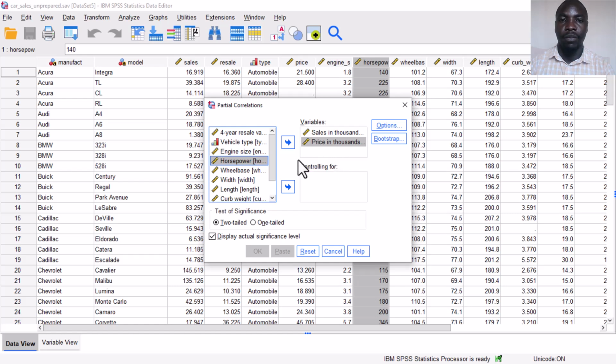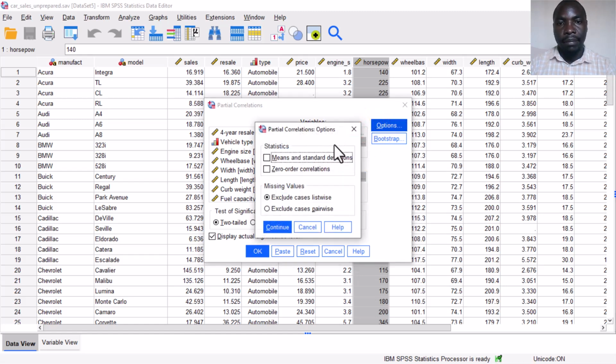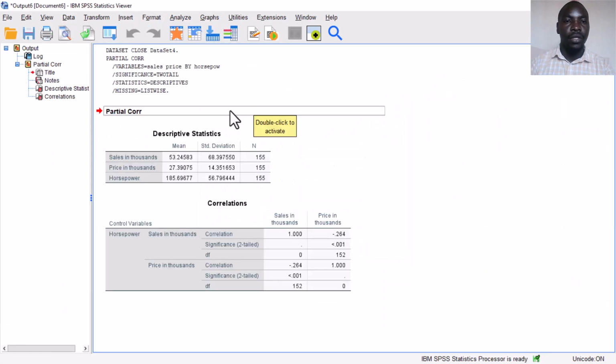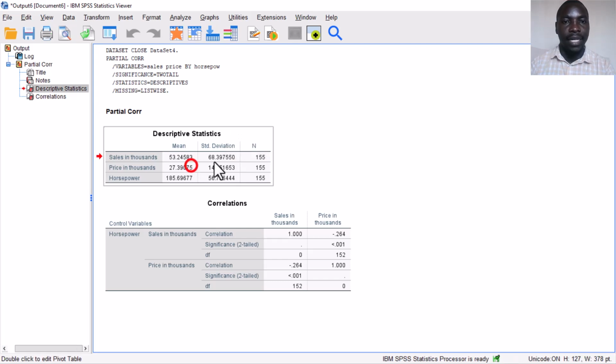So we are going to put it here. SPSS clearly differentiates for you what you are controlling for. I'm controlling for horsepower, that other third variable. Under options, you can ask for means and standard deviations, whatever you think is good for you, and then click OK. So as usual, you will have the descriptive statistics.